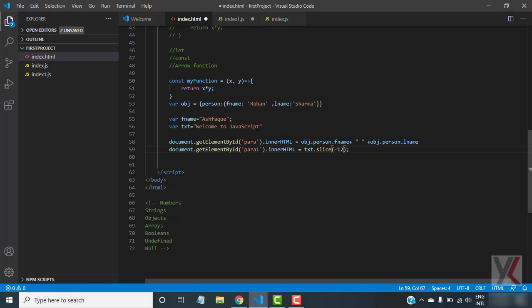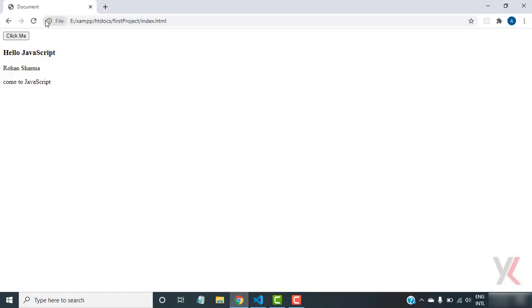So minus 1, minus 2, minus 3, minus 4, minus 5, minus 6, minus 7, minus 8, minus 9, minus 10, minus 11. So till this empty string, this whole part is coming under this. Let's save it and let's see.